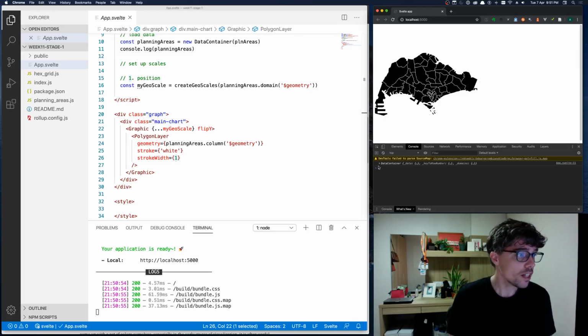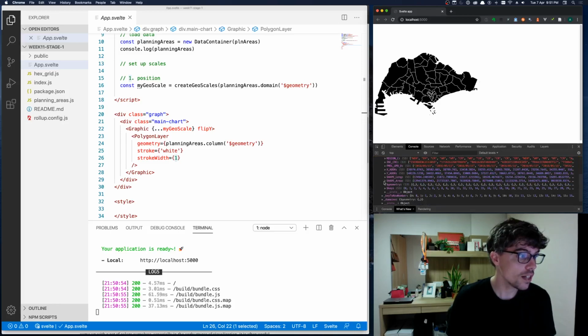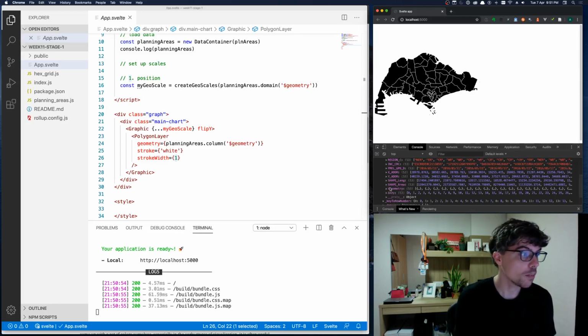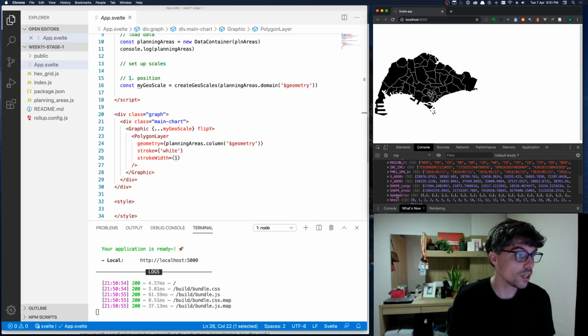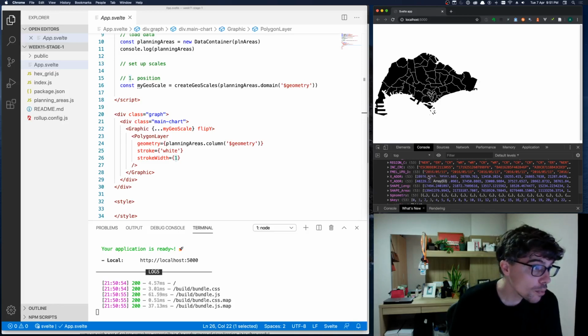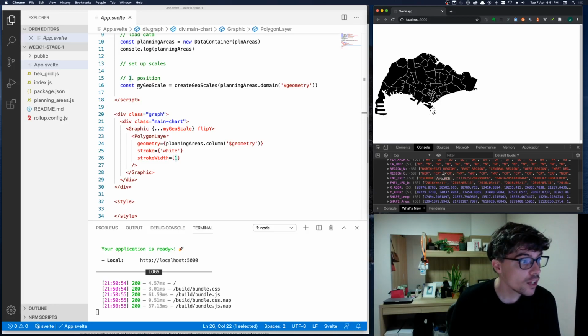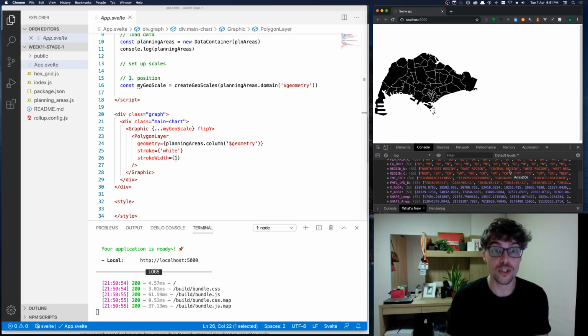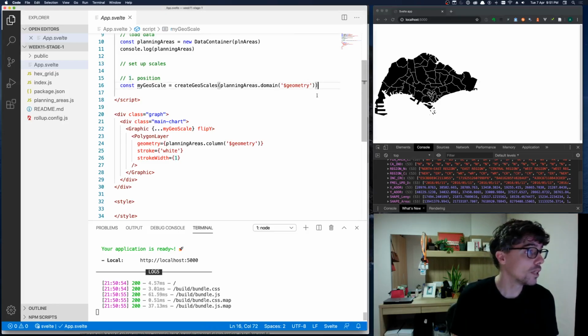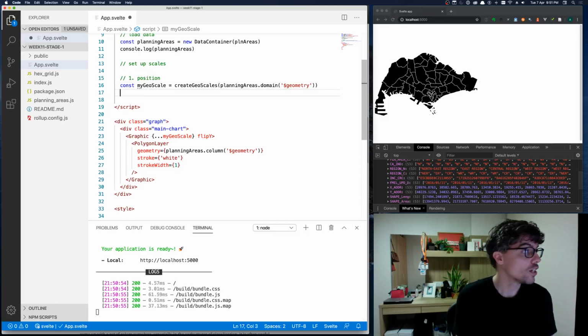Just a quick check first: we have this data container here, and that is the actual data that we have available to us. As you remember, we're currently only using this geometry key here. Let me see if I can make that a little bigger. There we go. We're only using this geometry key right here, but there's a bunch of other things, and what we're going to use is this column here called region_n in all caps. And you can see here that there are different values. There's northeast region, there's east region, there's central region, etc. So how are we going to use that particular column to color each and every polygon?